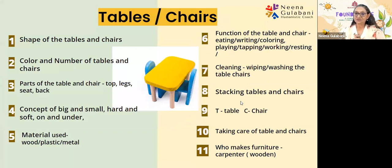We have table and chairs. There's no classroom without the table and chairs. So again, a lot of things we can learn from the tables and chairs also. The shapes, the color, the parts, how many legs a table has, how many legs a chair has, concept of big and small. There will be a teacher's chair maybe, or some other chairs in different spaces. So which are the chairs which are big, which are small, what is it made of, what is the function of the table and chair, what all do we do when we sit on the table and chair. Cleaning, wiping, children can do it.